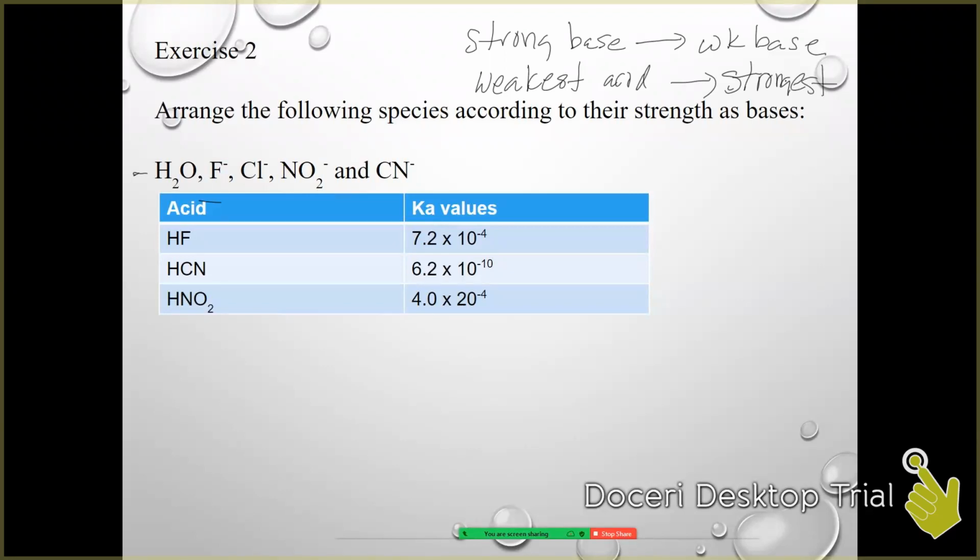Okay, so I'm going to say what they were. H2O was obviously still H2O. It became HF. This came from HCl. This came from HNO3, and this one came from HCN. Those were their original acids. So which one of those is our strong acid? HCl. So that means that conjugate base is going to be the weakest. So I'm going to put it on my weakest side.